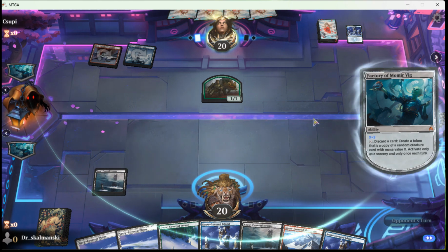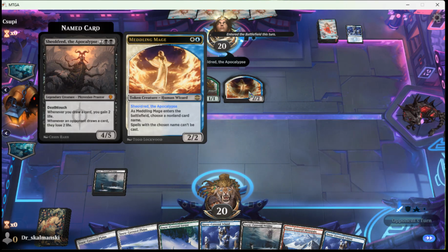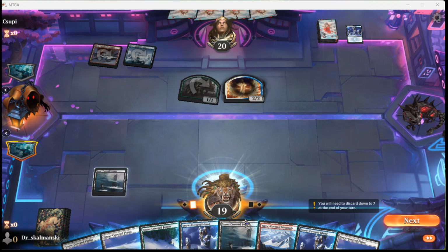Some lag here. Opponent hits Meddling Mage. That's just a 2/2. And it actually is a human as well, so my opponent only attacks for 1. Alright, time to make a play here.